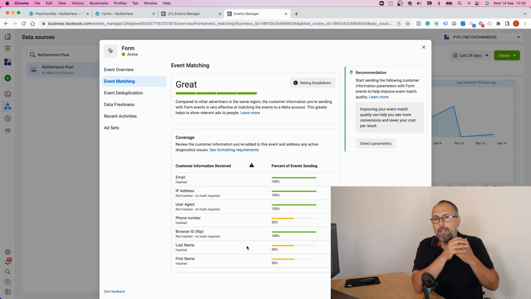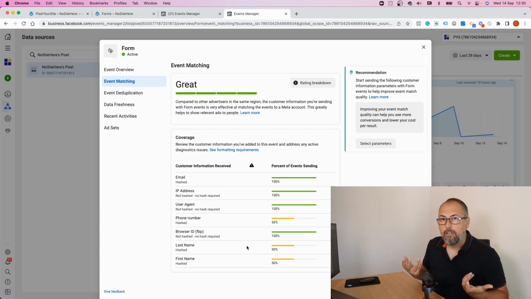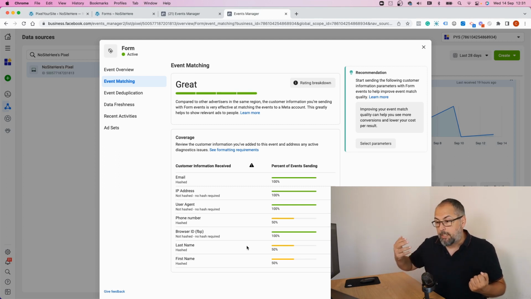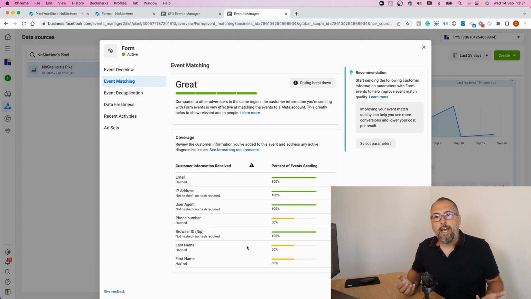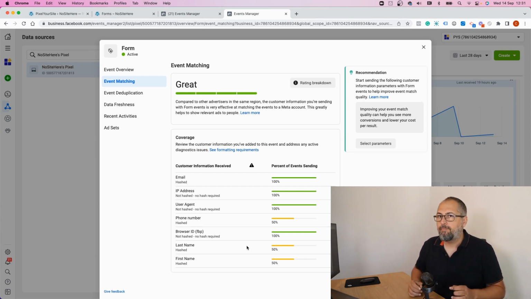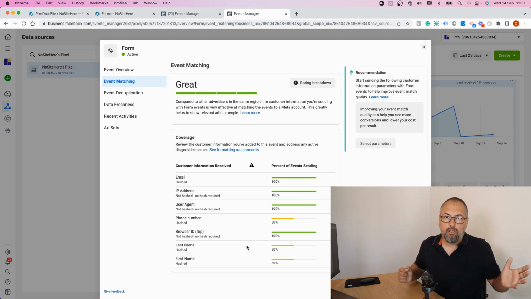And as you can see, immediately there is a problem, because in order to have a good matching score, you need to send a lot of information about the person firing that event. You need to send email, you need to send first name, last name, even the phone number can help. And these are quite difficult to get for all your website visitors. Yes, you can get their IP address, that's pretty basic most of the time. Sometimes they can obfuscate that IP address as well using a proxy.